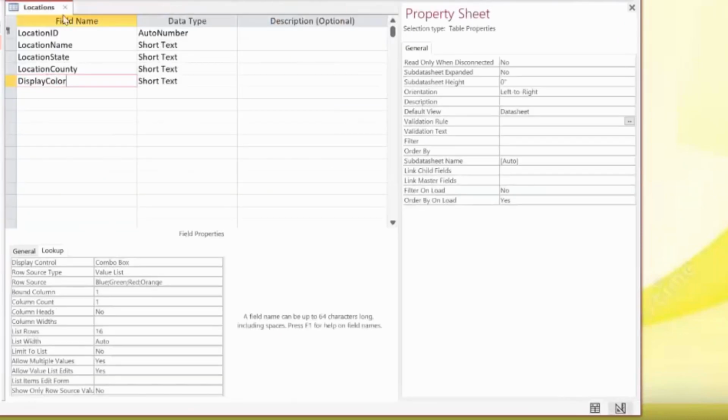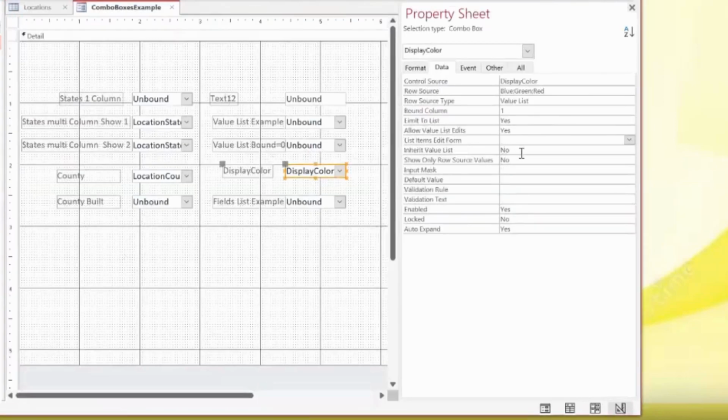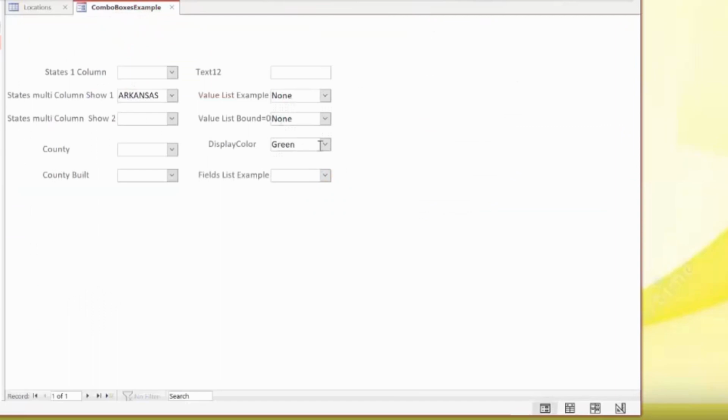But if you change that to yes, then it grabs or looks at the table for the bound control. And again, it has to be a bound control if you're going to do that, to grab the most updated list. So super handy in the right situations.